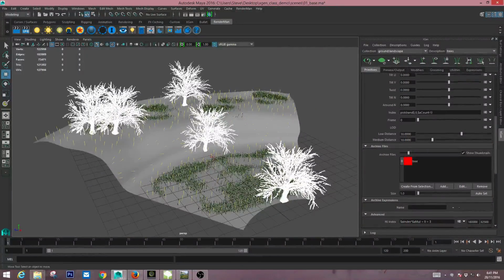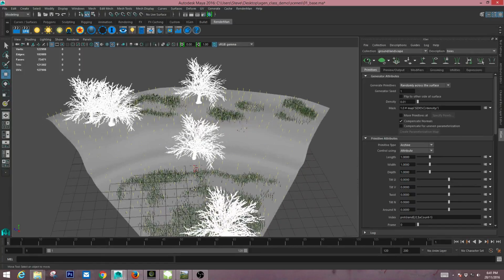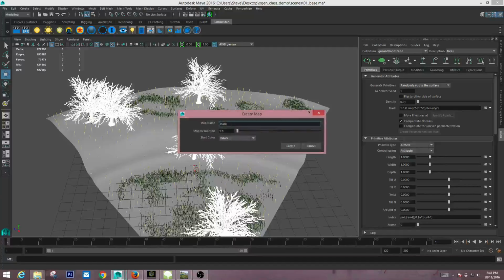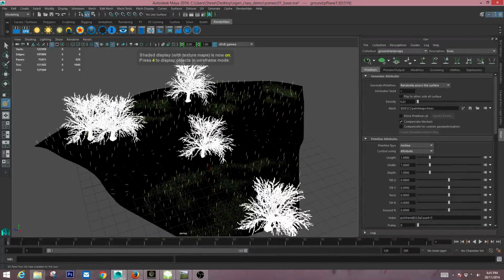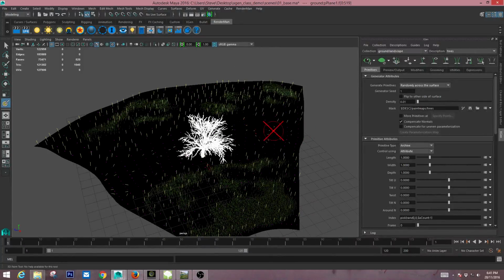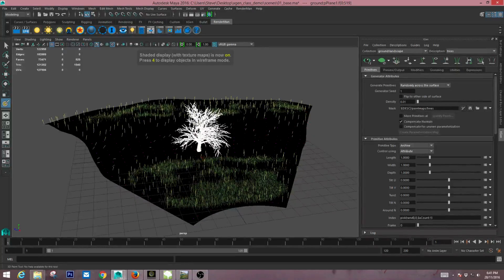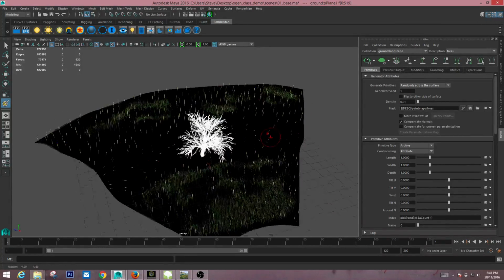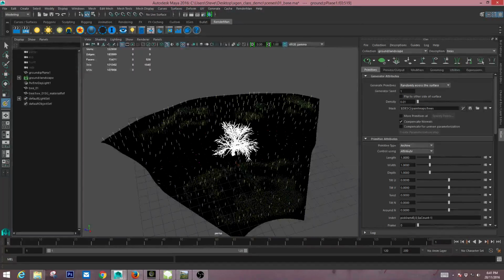So what we're going to do with this is create another mask, just like we did last time. So I'm going to go up here, create map. I'm going to call this trees. Start with black and hit create. Now I've got this X because I haven't saved it. Hit save. Click here, and there we go. So I just click the disk and then click the paintbrush. So now we don't have any trees. This is our origin tree that we made the archive out of.